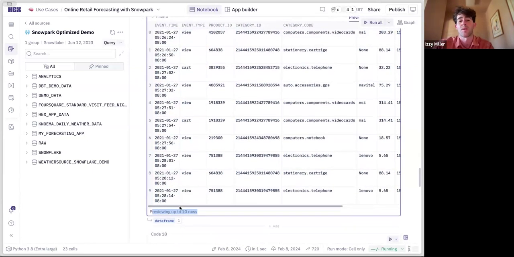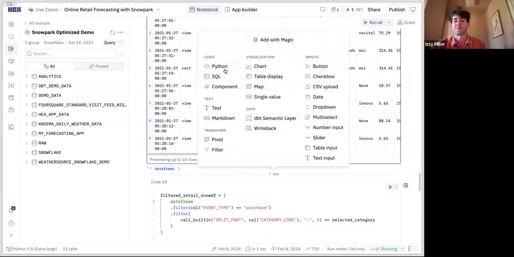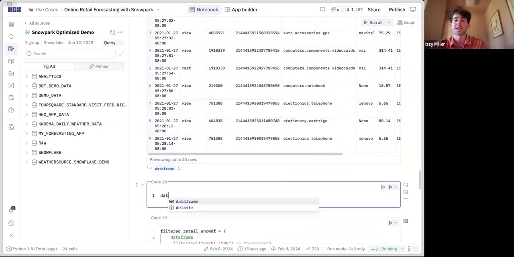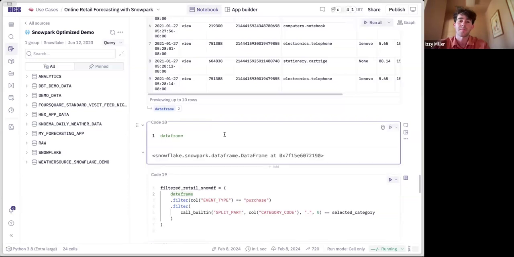So we're previewing 10 rows here. The actual Snowpark query that's been constructed hasn't been completely executed yet. We can see this if we call data frame, which is this result set. We can see it's a Snowpark data frame right here. I don't get the results dumped out. I get a pointer to a Snowpark data frame object.